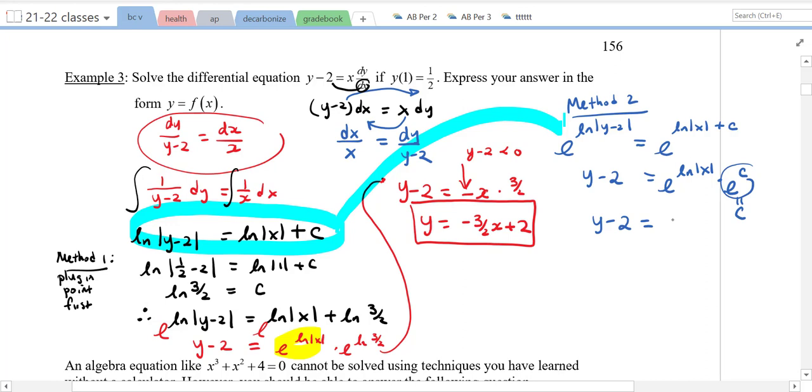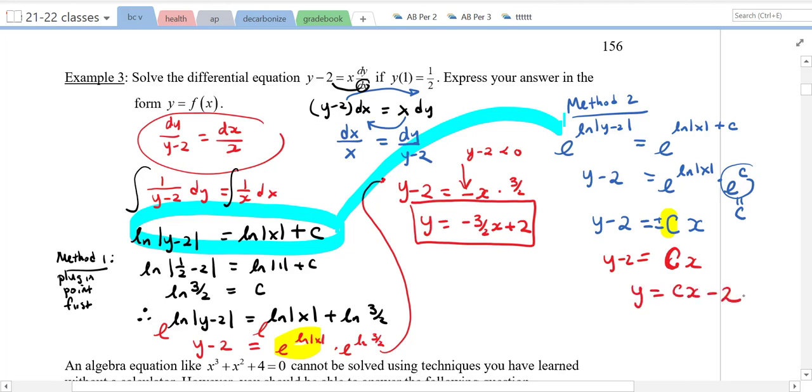Okay, that capital C actually puts a plus minus in there because of the absolute values. And so now we have C times what? Well, e to the ln x, of course, is just an x. So we have this. Okay. But remember, this plus minus c thing is really just another constant. So do I need a plus minus? Not really. I just call it a constant. Okay. So y minus 2 equals that. And then now I have y equals cx minus 2.